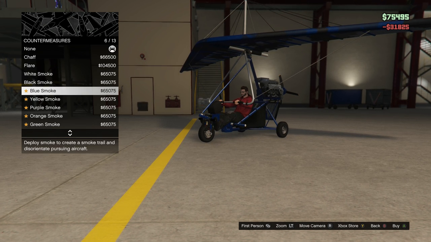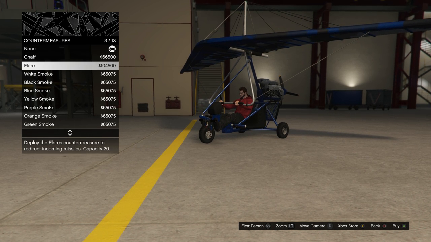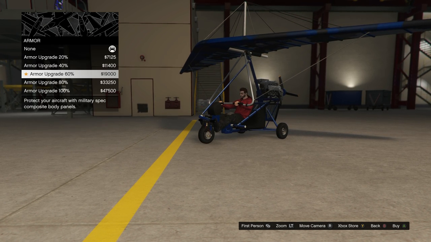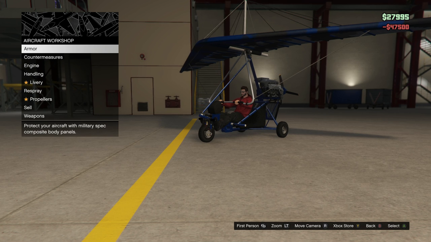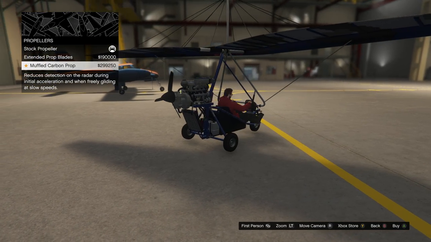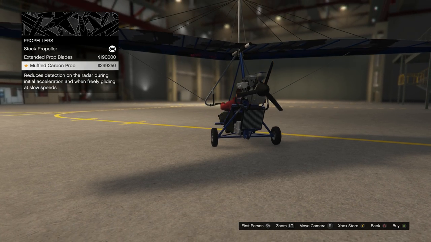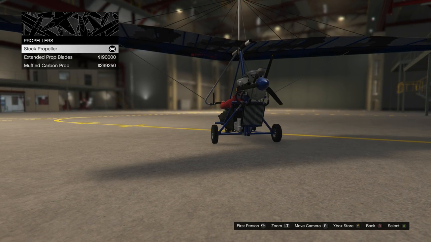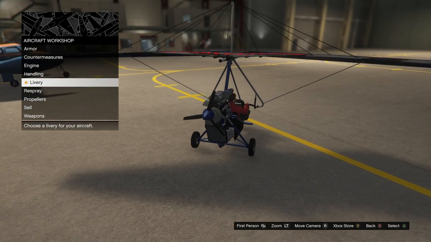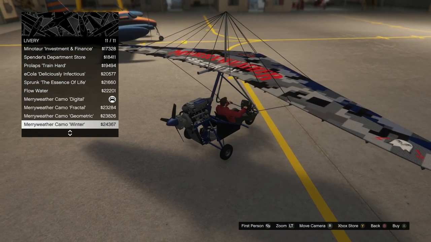Chaff, flare, white smoke, black smoke. Yeah. Oh my god. Pink smoke. Oh my god. Holy crap. That'll block incoming lock-on missiles, which is legit. 100% armor upgrade. Propellers, let's see. Muffled carbon prop. Reduces detection on the radar during initial acceleration and when freely gliding at low speeds. Okay, so we've done a few mods. We haven't done everything, but oh, there was one more, Meriwether digital camo winter.